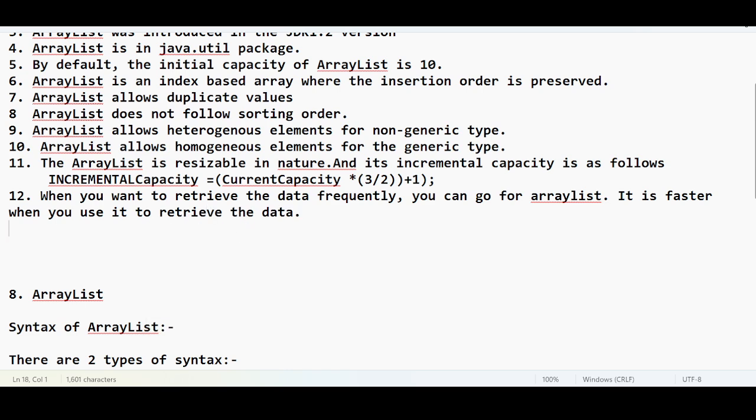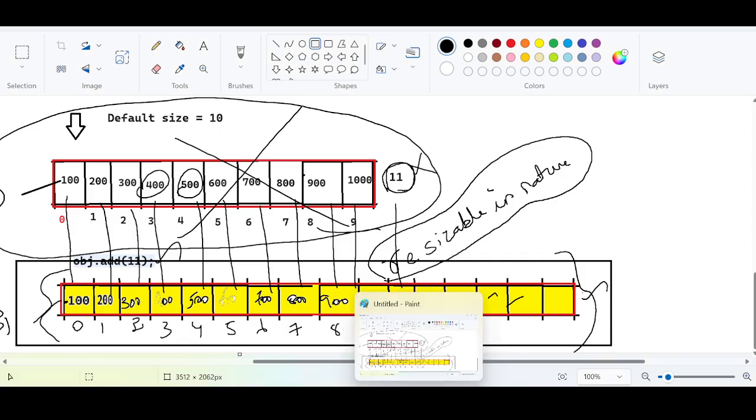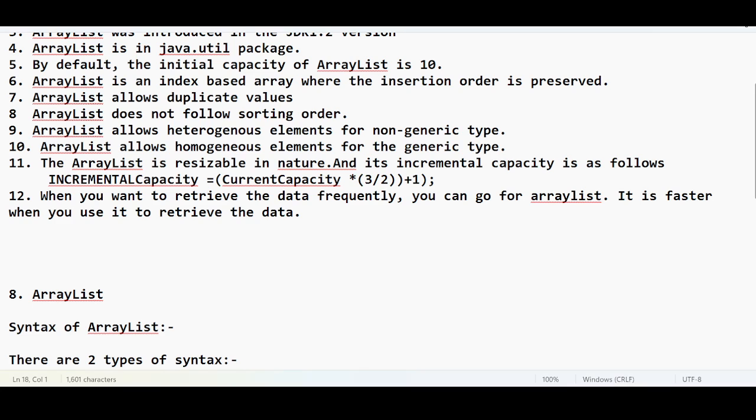Can we conclude that if you want to retrieve data frequently, directly by using the index number, I will be able to catch hold of the data? Yes or no? For example, in your college you always give attendance. You get roll numbers, registration numbers.